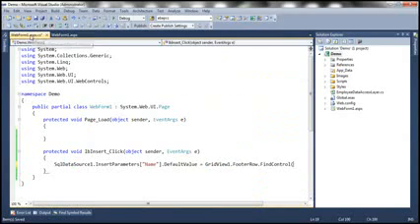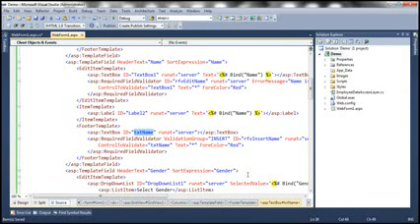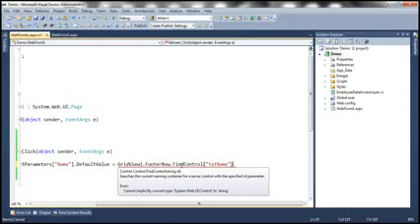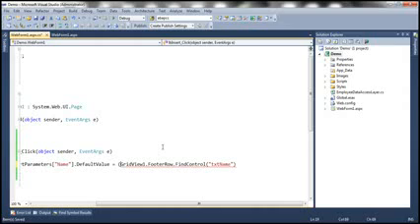txtName is the ID of the text box control, so we have to say FindControl with name txtName. Let's copy that and paste that within the FindControl method. Notice this FindControl method is actually going to return an object, a control back. But what are we expecting out of it? A text box. So let's typecast that to be of type TextBox, and then use the Text property to retrieve whatever value is present within that. It's as simple as that. Let me get this in 2 lines so we can see it.